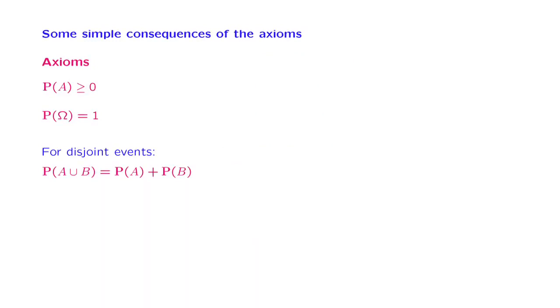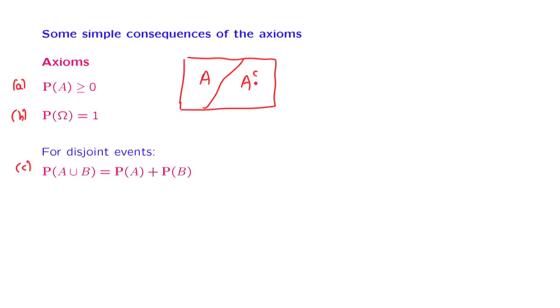So we will now present the arguments based only on the 3 axioms that we have available. And in order to be able to refer to these axioms, let us give them some names, call them axioms A, B, and C. We start as follows. Let us look at a sample space and a subset of that sample space, call it A, and consider the complement of that subset. The complement is the set of all elements that do not belong to the set A.